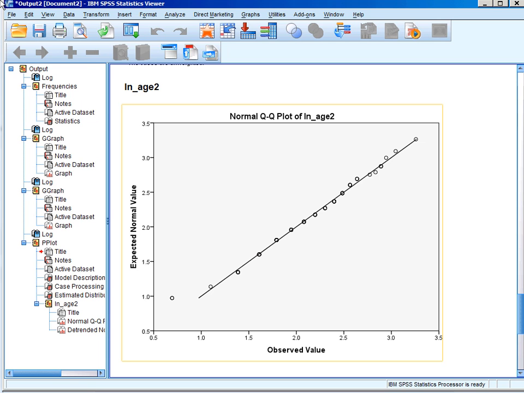So we could now go on and perform, for instance, a t-test or ANOVA, which we'll come on to later on, which are statistical tests that assume normality in the underlying data. So we could now use this transformed data to perform that test. Does it make any difference that it's transformed?